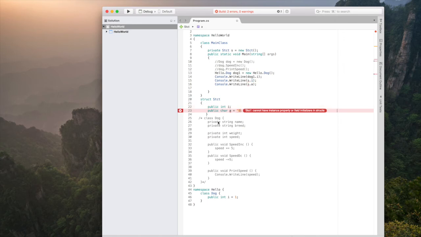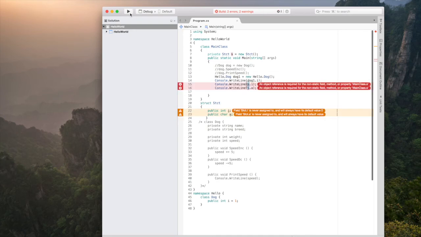alright, you have to write a constructor.